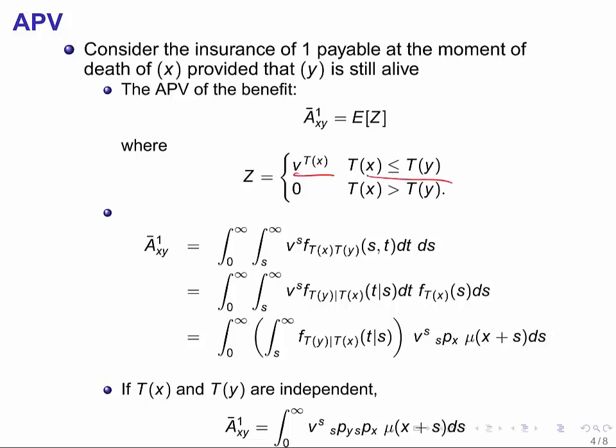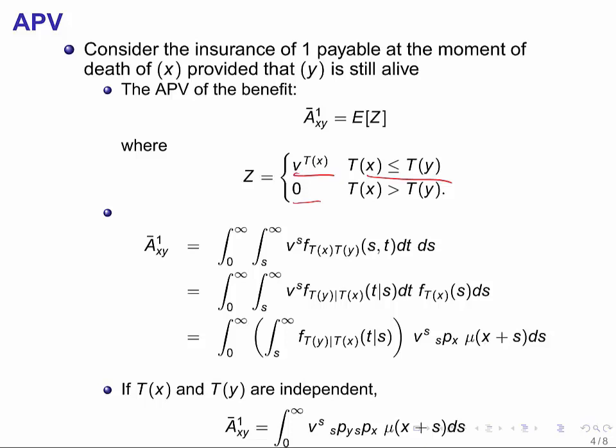And there's a payment at time capital T_X if and only if capital T_X is smaller than T_Y. So this is the payment that's only payable at the time of death of X, provided that X dies before Y. Otherwise, no benefit. And now let's look at the expected present value of this benefit. There's a standard actuarial notation for this, which is this capital A bar. Capital A bar means that the benefit is payable at the moment of the failure of the status. XY represents the two lives involved, and the 1 on top of X means that payment is made at the time of death of life X, and X dies before Y. T_X is the first death.